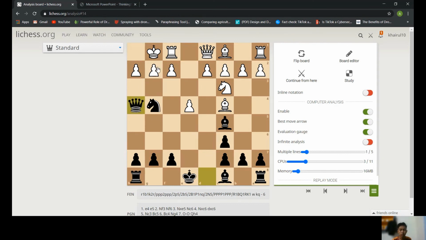And then in this position, white must move pawn h3, and knight takes f2 pawn. In this position, if white doesn't want to sacrifice his rook, white must move his queen. So queen to f3, knight takes h3 pawn, check, king to h1, and then knight to f2, check, king to g1, and then queen to h1, checkmate.